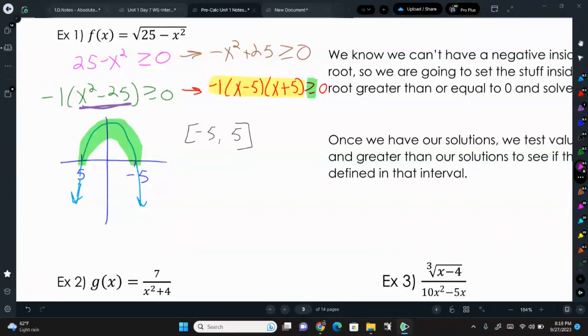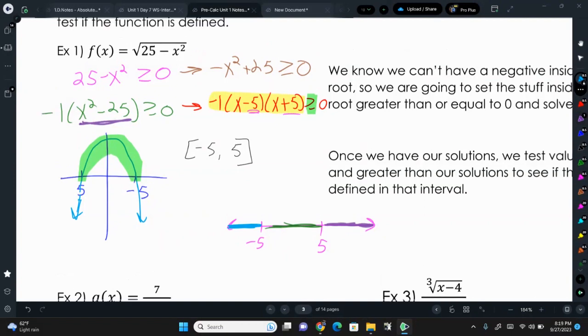So using an interval test, you would follow the same process. We would still get our two zeros, -5 and +5. And what you would do is you set up a number line and say, okay, here's -5, here's 5. And you would test points in each of these three intervals. You would test points that are less than -5. You would test a point that's between -5 and +5. And then you would have to test a point that is greater than 5. So you're testing 3 points. And one of them you should always test is 0.